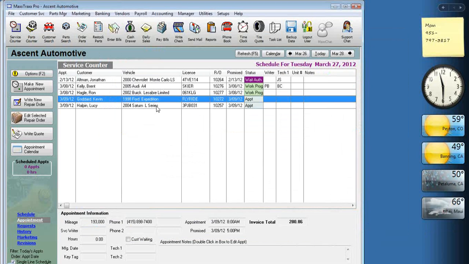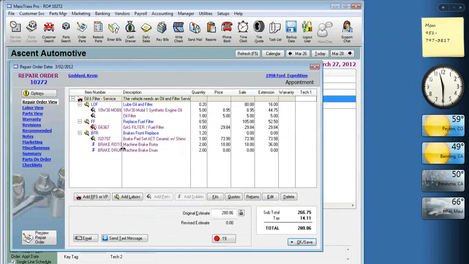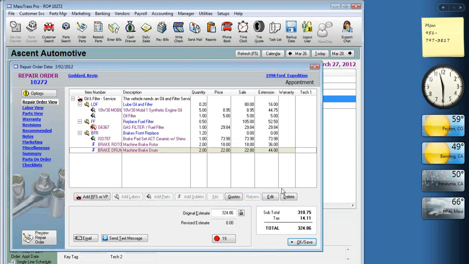When I go back into his RO, it says $0, but now I can say, oh, the cost was here. I'm going to charge him 20 bucks a piece. Actually, I'm going to charge him $22 a piece. And I know exactly how much they really charged me, because I didn't know before. It was $0 before. Right. So it helps you just from a service writing perspective.